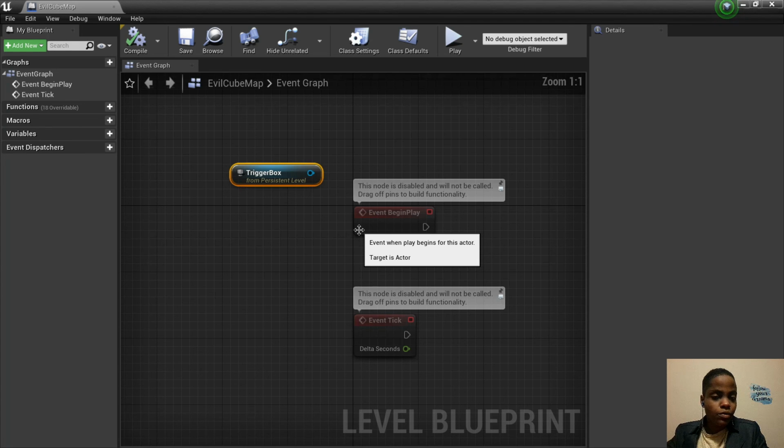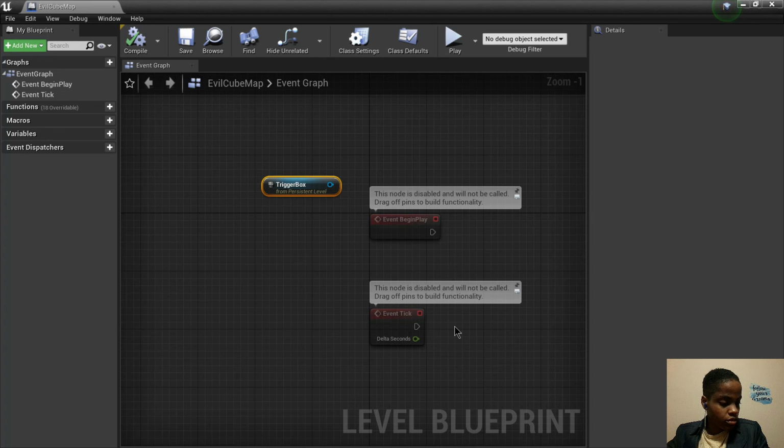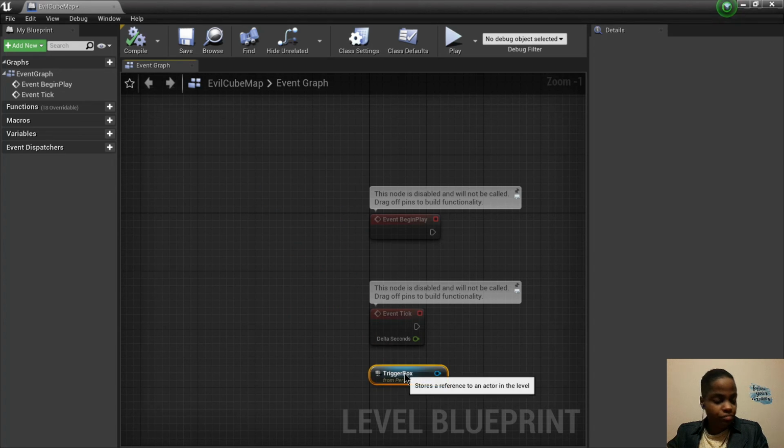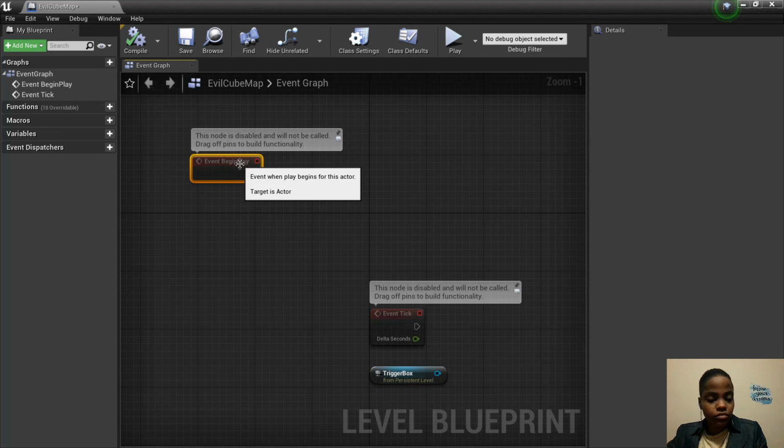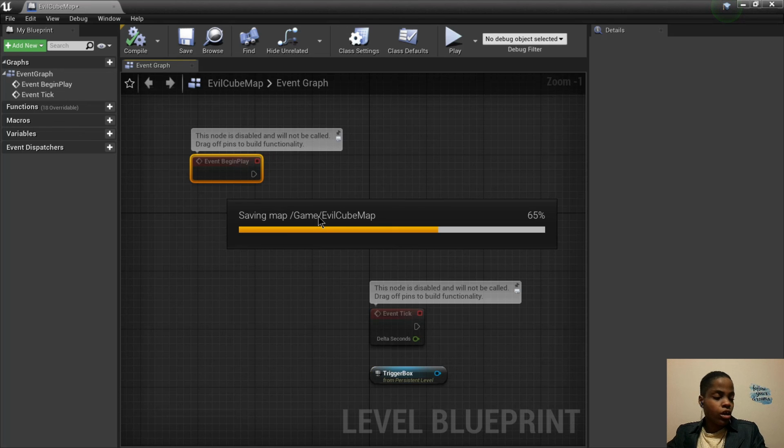All right. So we want to drag it over here and put the begin play over here. So this will help us spawn cubes.